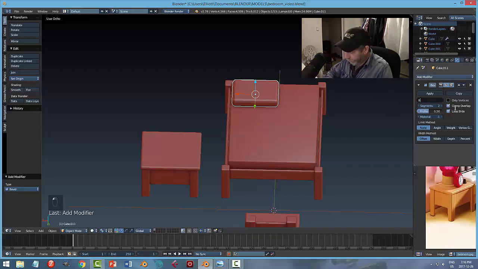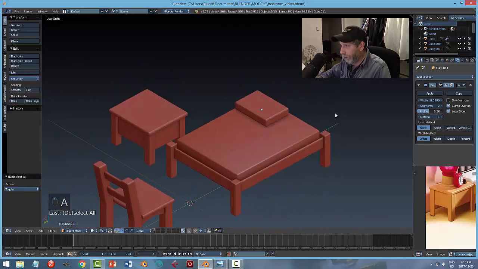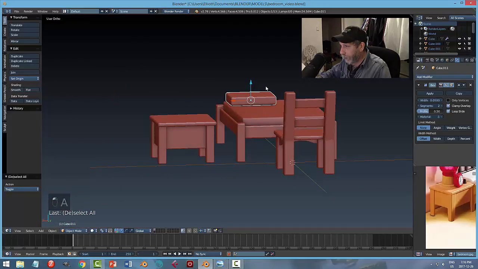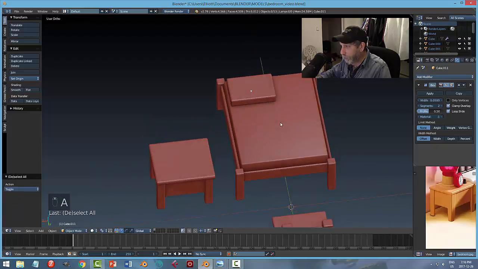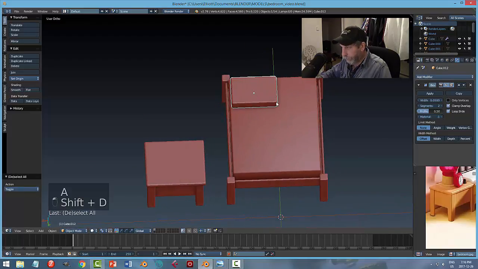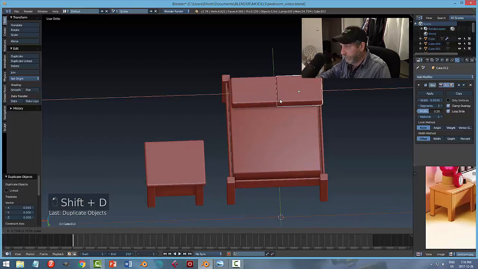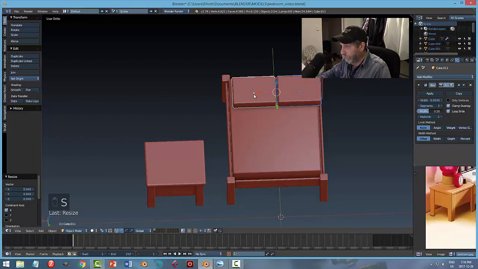Actually, you know, like that's good enough for a little pillow. I mean, it's not a really good way of modeling pillows, but you know, still, let's go a bit more.